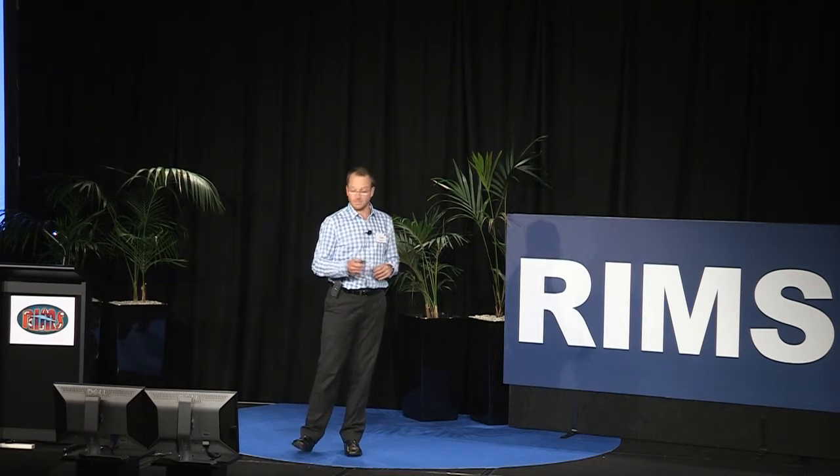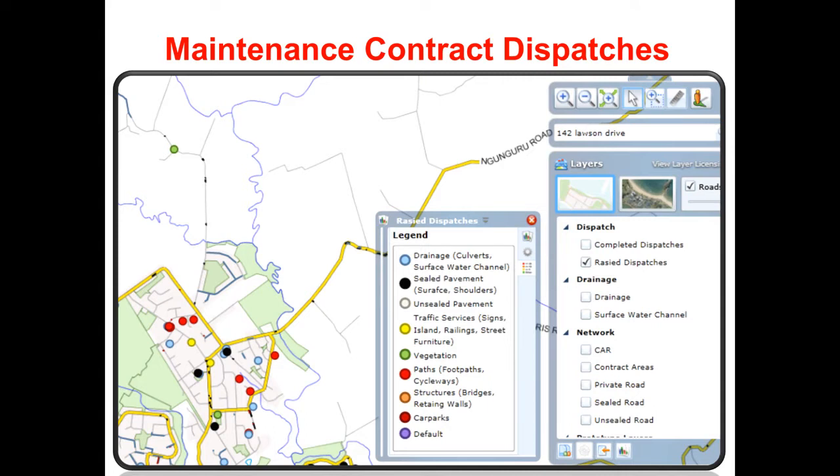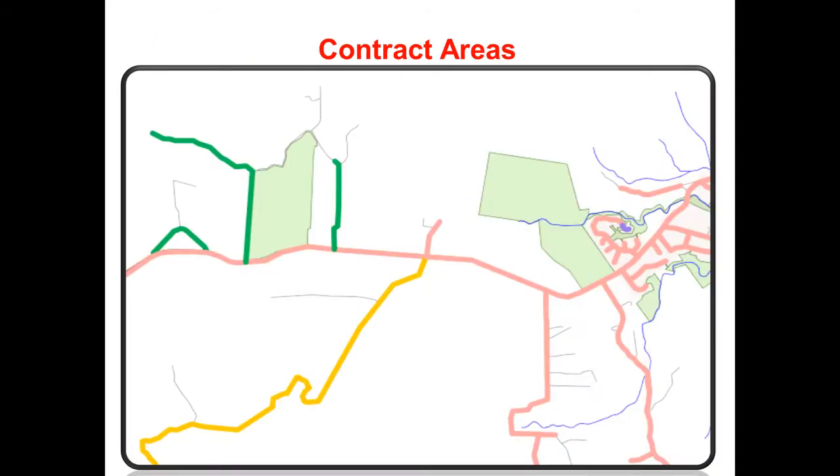Now along came RAMM GIS. Sounds familiar, doesn't it? So very quickly, maps, street views, Google aerials, got our assets in there, full range, varying quality. But then the interesting thing is we've got the forward works program, Nomad, it's been mentioned. We've got our works management because of the talk that Scott gave, we've got our maintenance data going through there, and obviously our resales data going through there now as well. So this is our dispatches, a variety by different asset type. Even simple things like contract areas, actually where are the boundaries? So we produced this one up just to make it really easy to understand which roads belong to which contract.